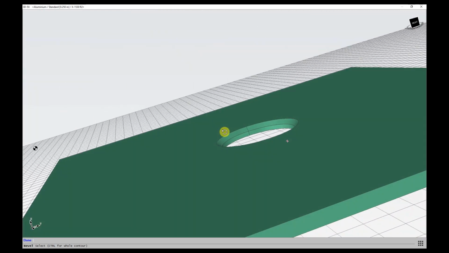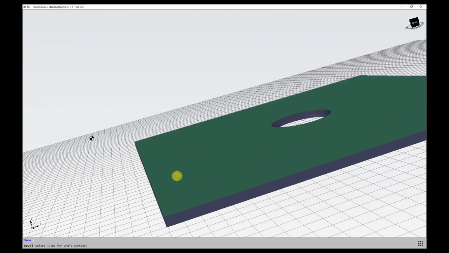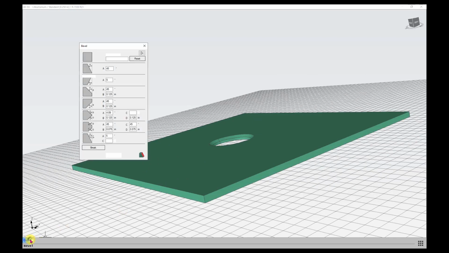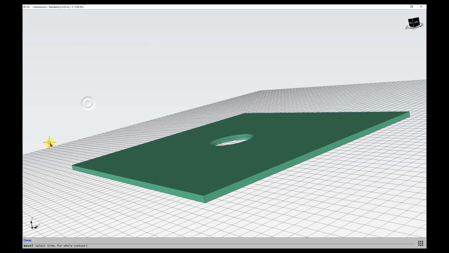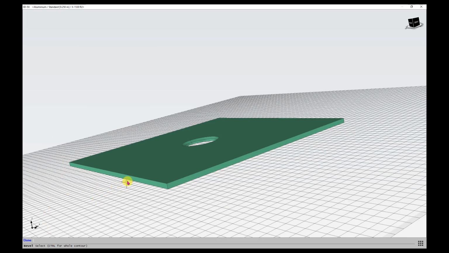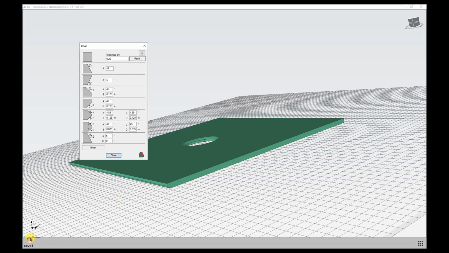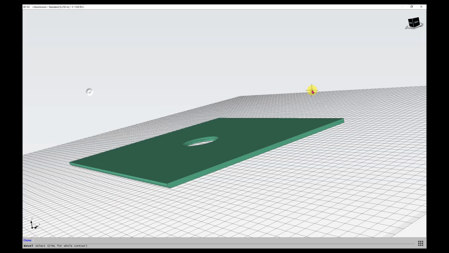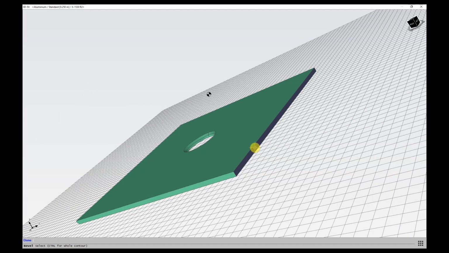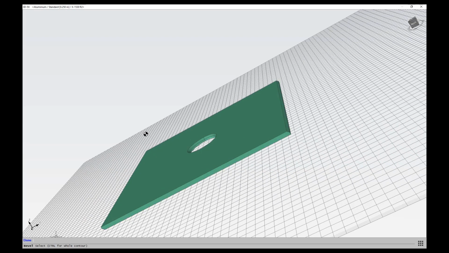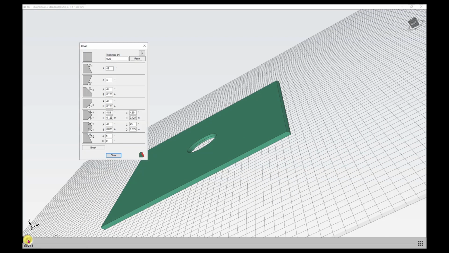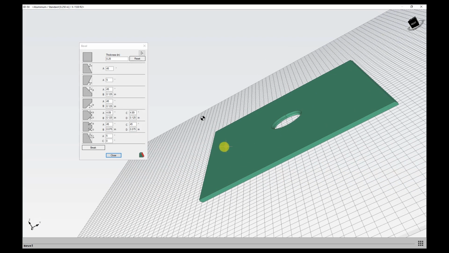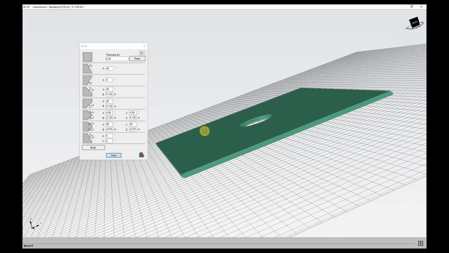Now we haven't put any toolpath on there yet. That'll come up next. We're just putting our geometry on here. And if we want to do a bottom bevel, we can choose that. And if we want to put a bottom bevel, say on this edge here, we can click there. And if we want to do, say, a top bevel on this edge here, we can click there, and so on. So once we've got our part geometry the way that we like it, we can add toolpaths.